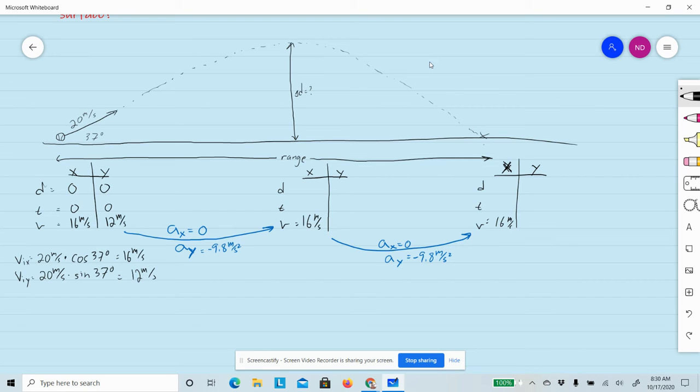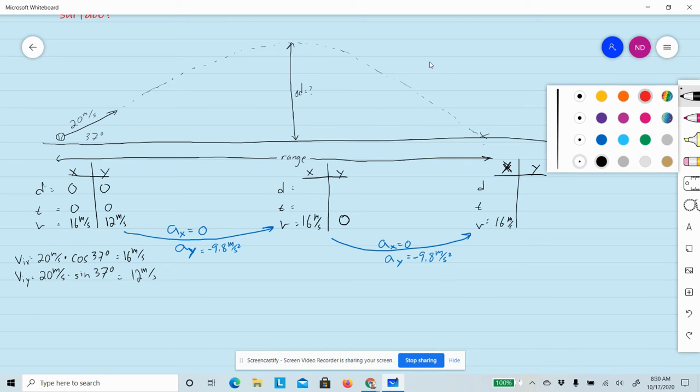We also know the speed at the top here in the Y direction. The maximum peak height has a vertical speed of 0. That's a critical bit of information. At the highest point, its vertical speed is 0. And I think that's all we know. But that's all we need to know. Now it's just see what we figure out. All right, so let's go to our problems.